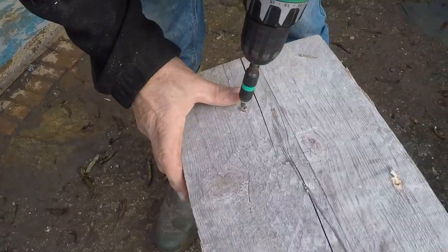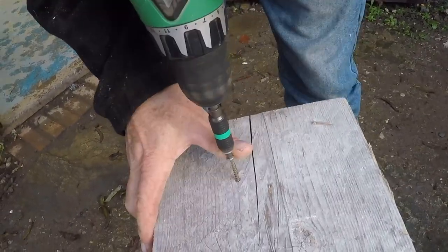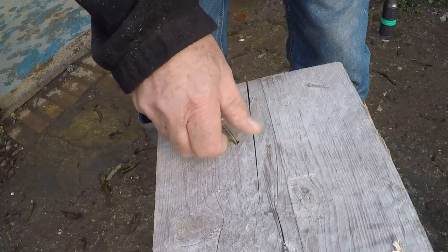Then before we can run it through the thicknesser, we need to make sure there's no screws or nails or anything, because any kind of metal would damage the blade there and nick it. So we've got this little metal detector, which is quite handy, that picks up any bits that might be left over.